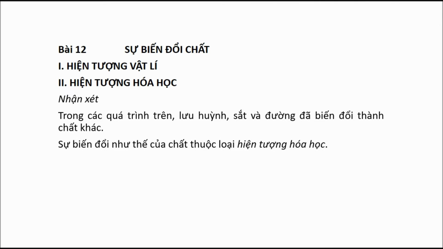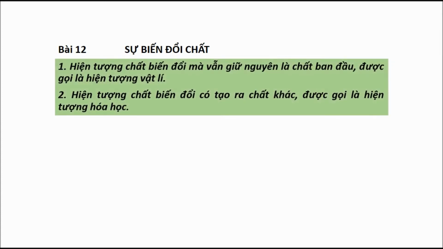Remarked, in the above processes, sulfur, iron, and sugar have changed into new substances. These changes of substances belong to chemical phenomena. 1. The phenomena in which a substance undergoes a change but still remains the same substance are called physical phenomena. 2. The phenomena in which a substance changes into new substances are called chemical phenomena.